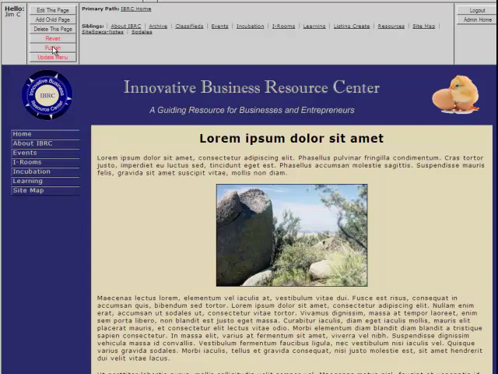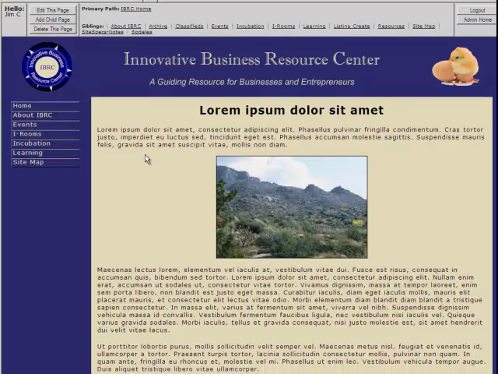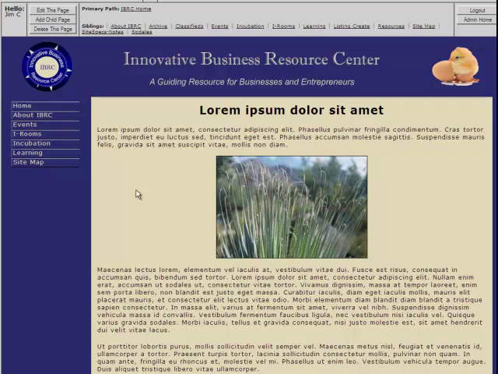Now, of course, we want to publish. We didn't make any changes to the menu, but it thinks we did, so I'm going to click Update Menu so it will be happy. And that's the way that we put the slideshow on the page.